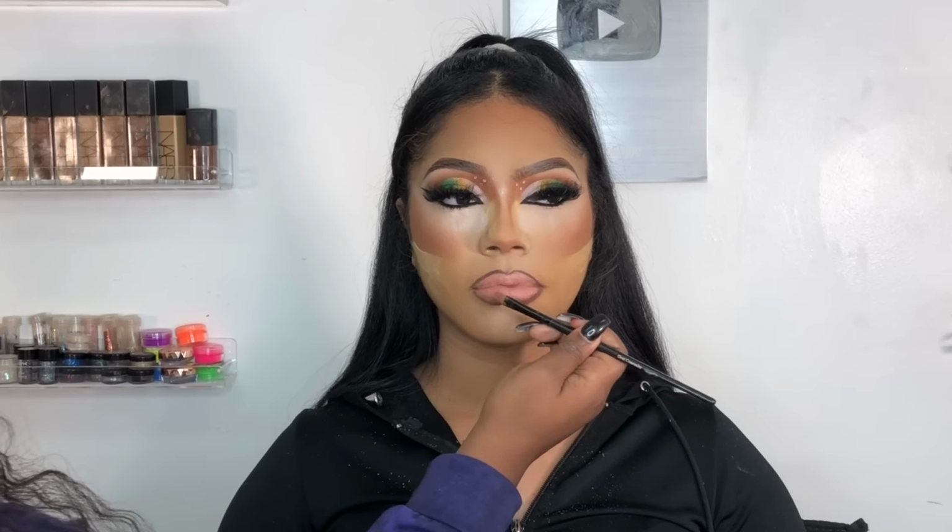But now we're gonna go in with my MAC Studio Fix powder. The first shade is more of a brightening shade. You see how I still blended that powder away and it still made her under eye look bright as hell, which I overlove. This shade is the NC30. I wanted to keep her under eye bright, and with the rest of her face, which is her original skin tone, we're going in with NC45.